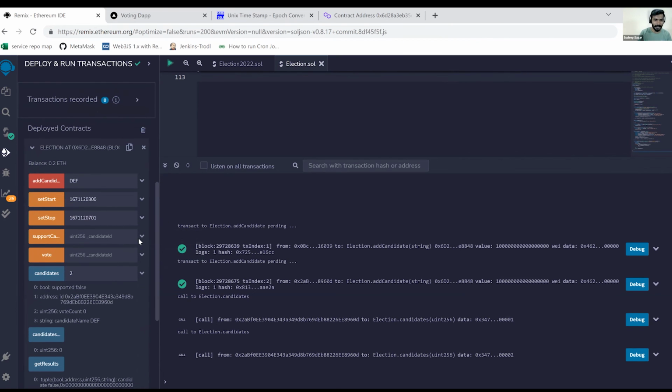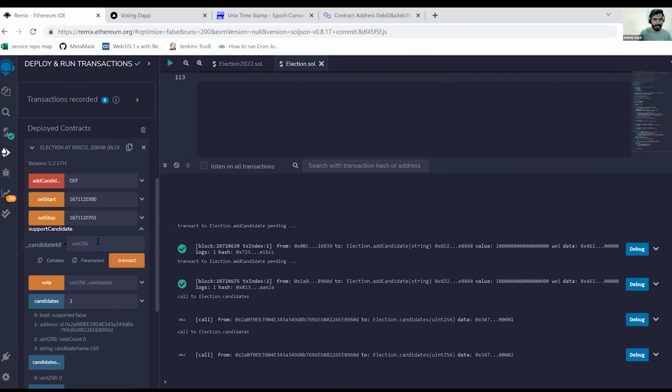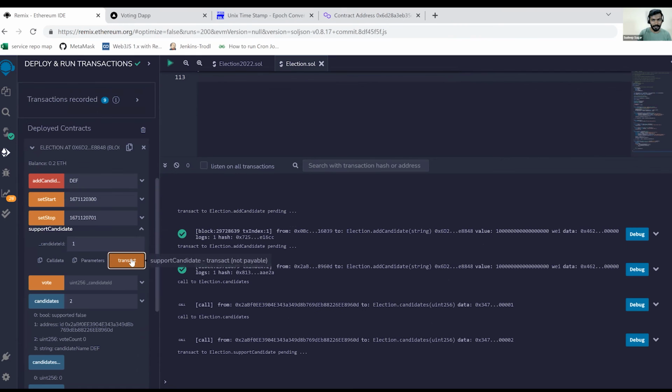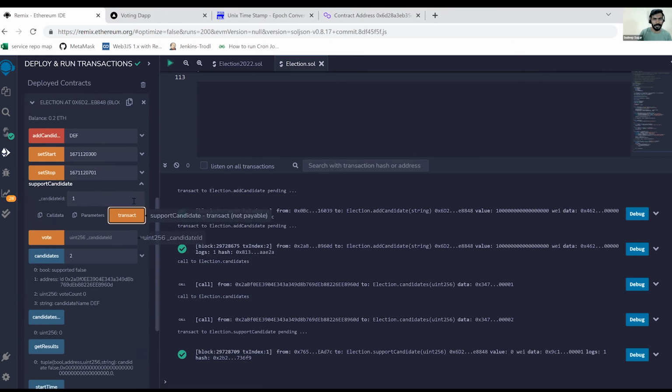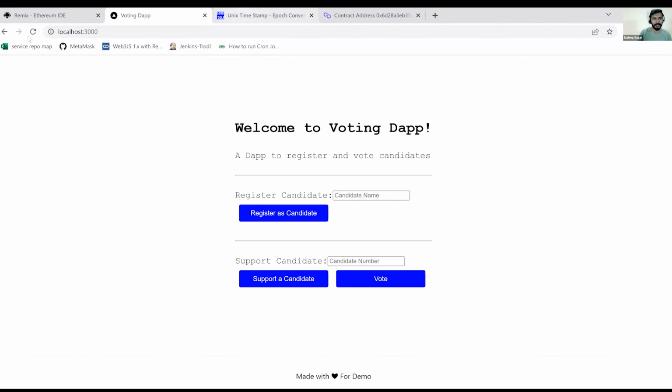Basically, first is going to say support candidate. Let's say voter 1 is going to support candidate 1, and hit transact. Should he be able to vote? Let me go and check my Unix timestamp.